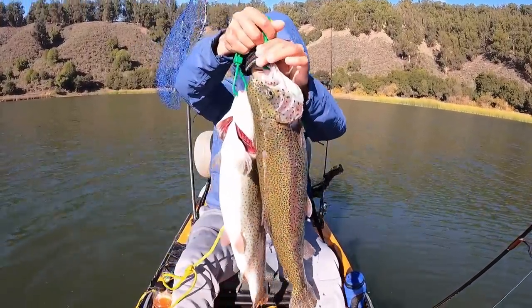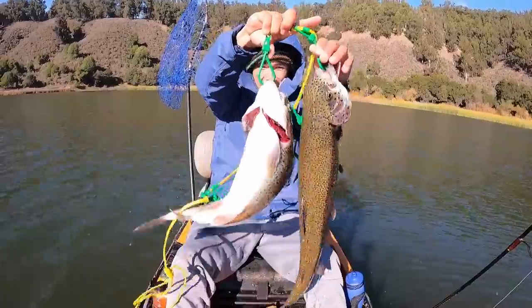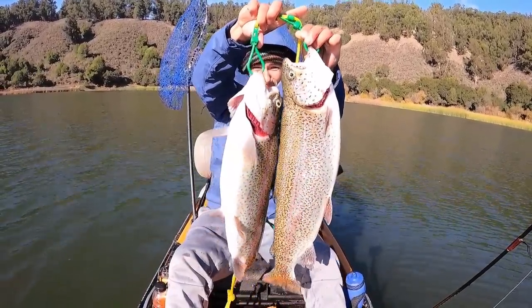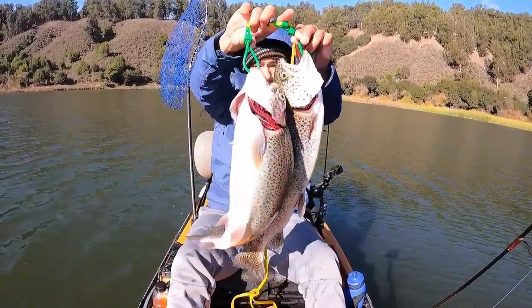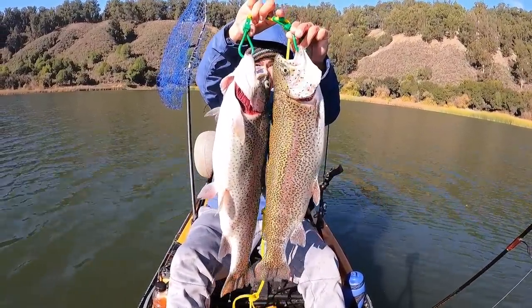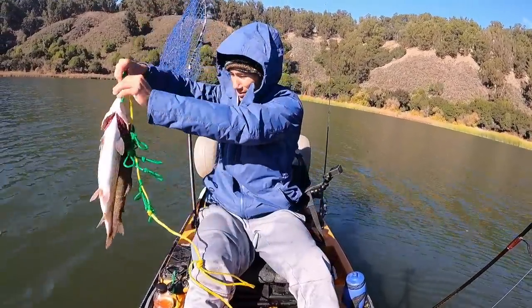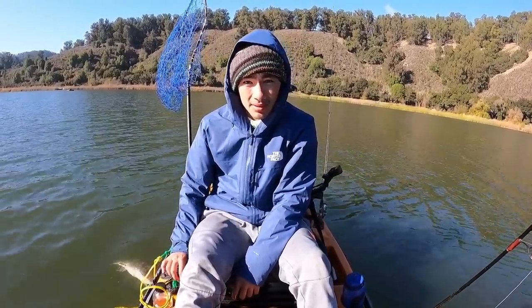All right, look at those fish right there. Twins. Almost identical in length. A little bit different. The first one's a little bit stockier. That's this one on my right side, your left side. This one's a little bit longer and skinnier. But a couple of nice fish, probably both around 5 pounds. But yeah, it was getting a little tough. I didn't get a bite for maybe 2 hours. And then I had that one that you saw that popped off.